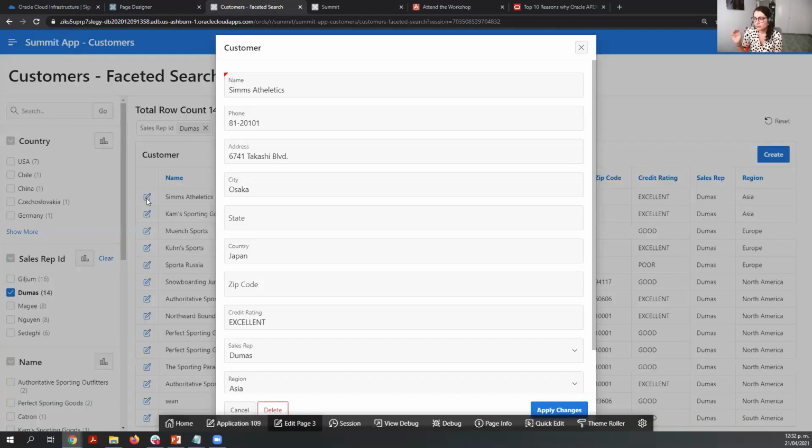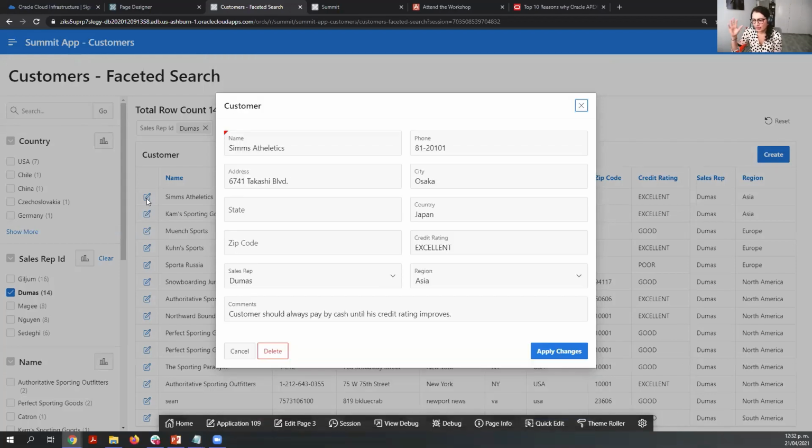Okay, so it changed. It changed the form a little bit, and again, you can make many other changes to this form.